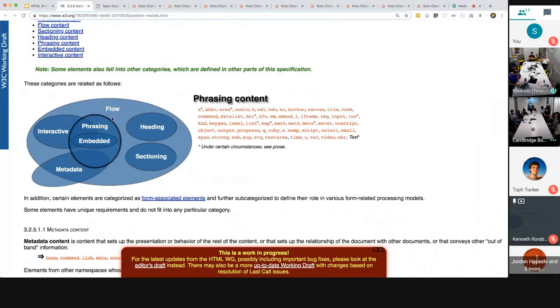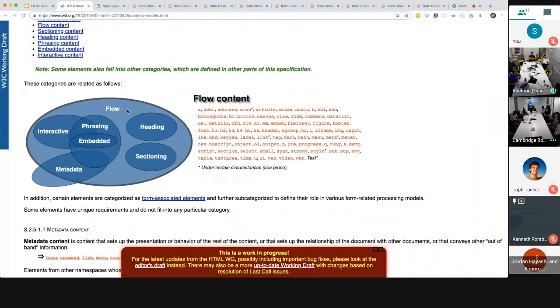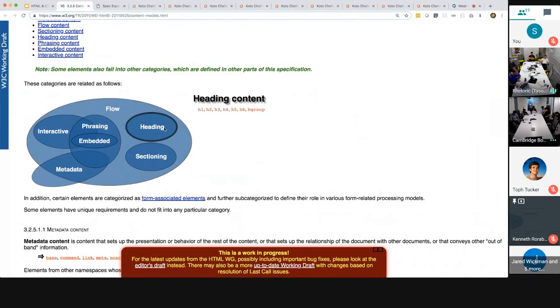Whereas things that are flow content but not phrasing content tend to be these block level elements that are sectioning your page or dividing up the content of your page. Within flow content, there are heading elements, there are sectioning elements, and these have their own implication for how, for example, headings are applied.